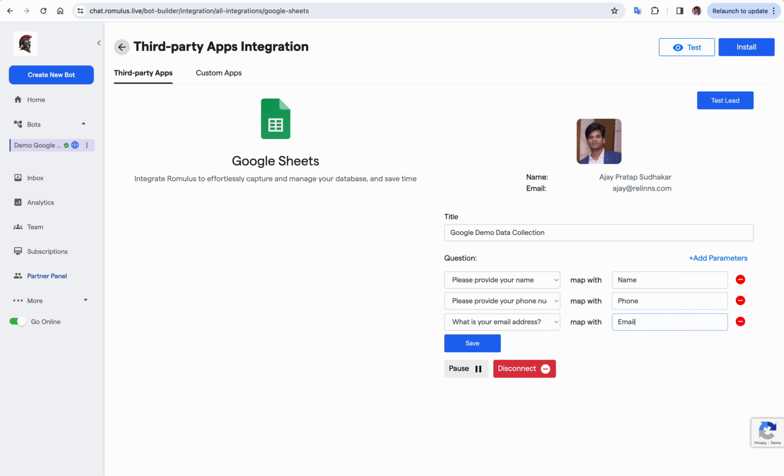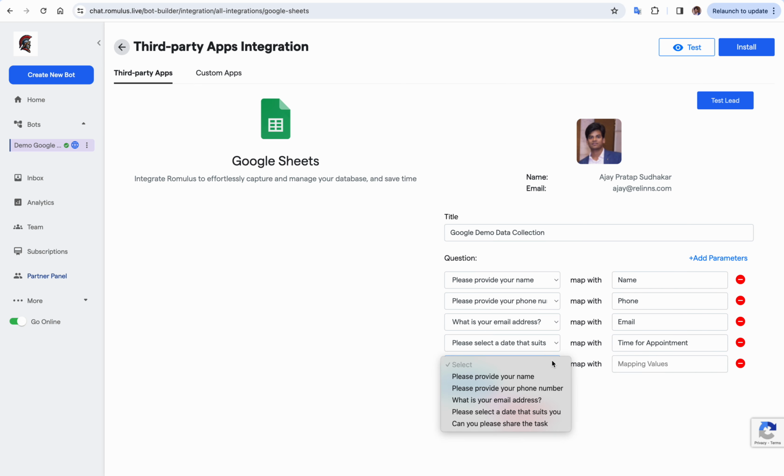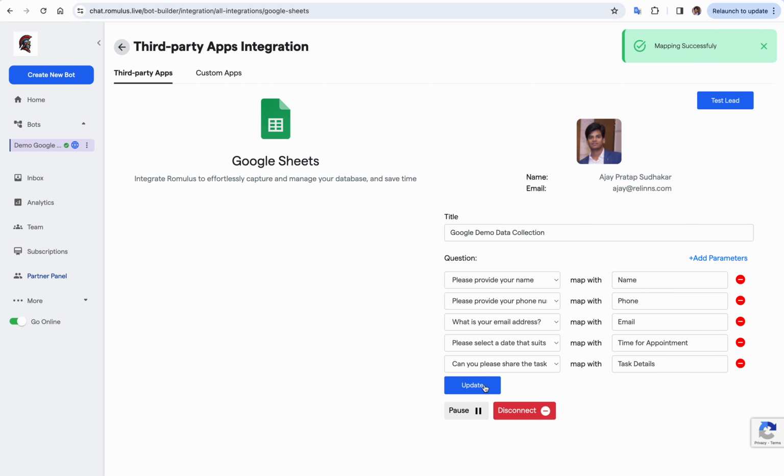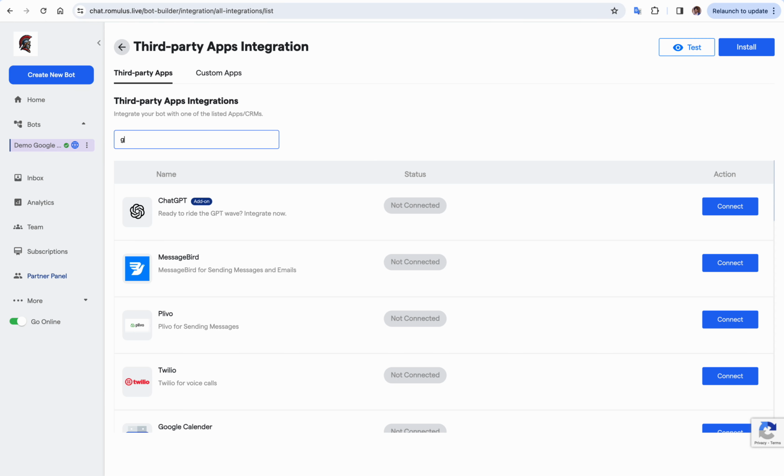Email, and then I have... Once you have mapped all of them, just click on update. Similarly, I'll do the rest of the integrations that we have with Google.